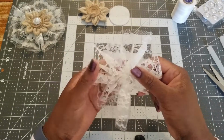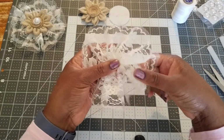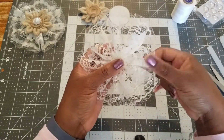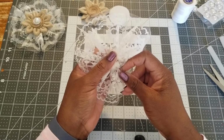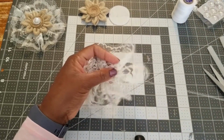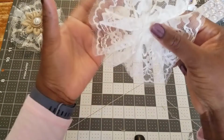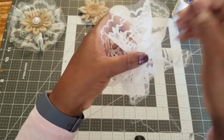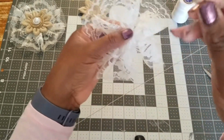And then we're going to join the circle. Hope you guys can see this. Just joining the two ends to close the circle. And I am struggling with my needle and thread here, but that's okay. We'll get there in the end. There we have it. And I'll do a knot right here.